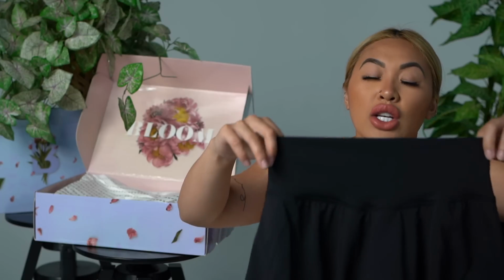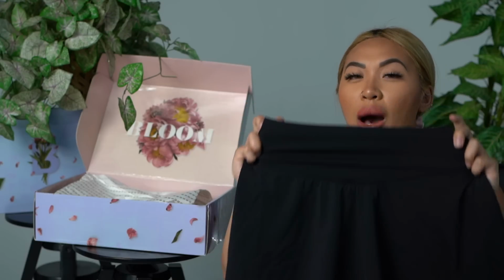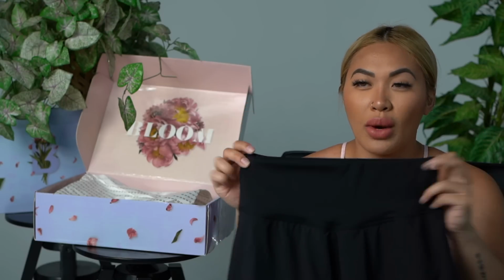I could have gone with a large just to be a little bit more comfortable in the midsection. Something about me is that with my sizing for my bottoms, sometimes I'll sacrifice the waistband so that it fits really nice throughout my legs, but then the waistband does start rolling. It's just kind of whatever at this point because I do carry body fat in my midsection, it just happens. But I did notice that it happened a little bit with this skirt. I did have to fix that as I was trying it on, bending over and moving around. So I did want to make note that you could go up a size so that it was more comfortable in the waistband. I think I definitely could fit in a large, no problem. Obviously the shorts wouldn't be as compressive.